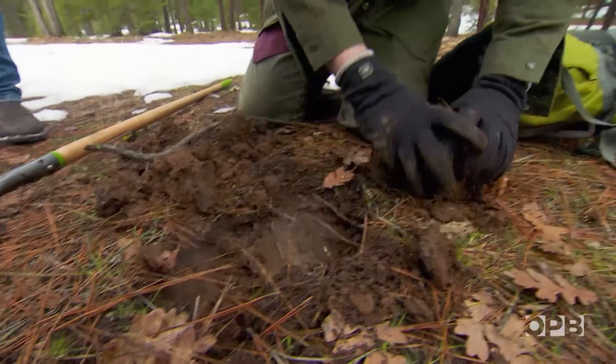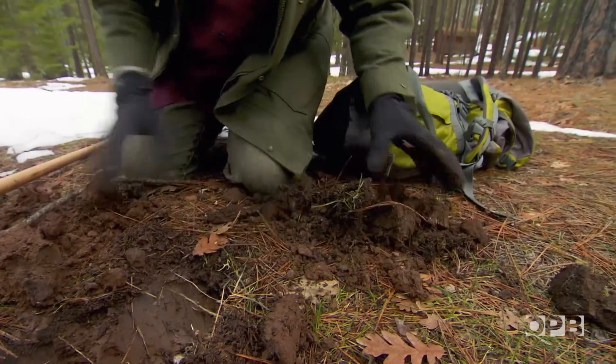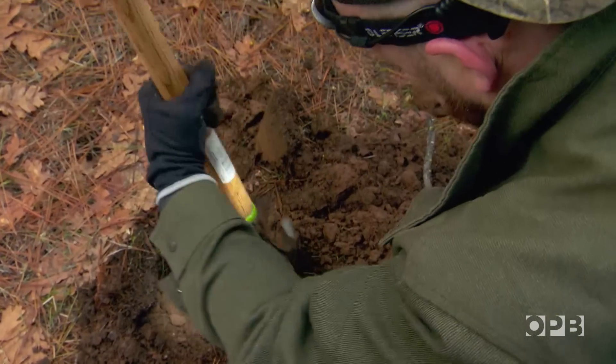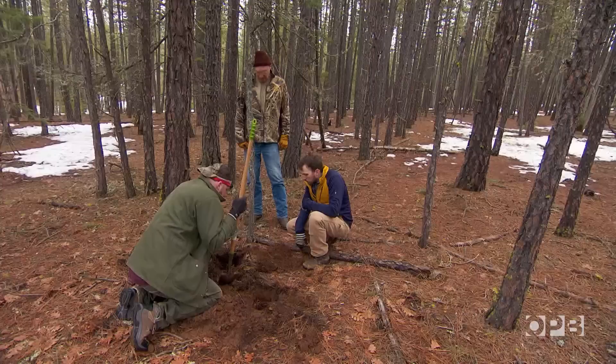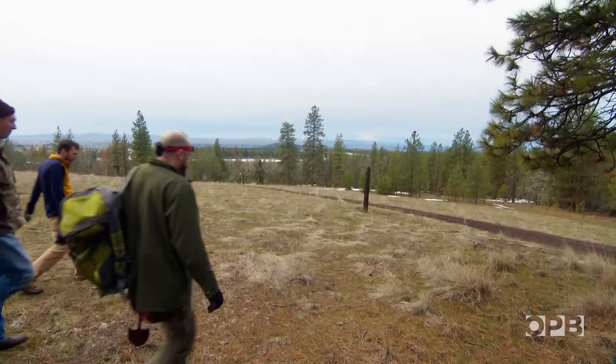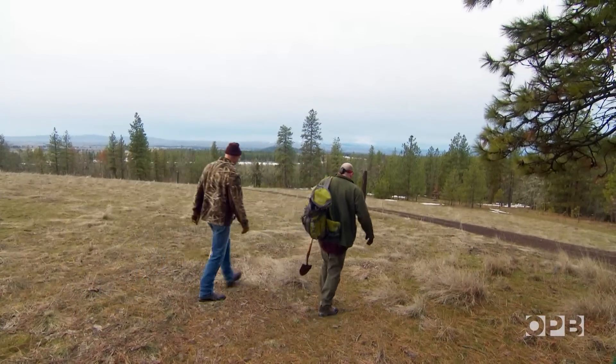They run through the process at every small hole — shovel, dig, sift, repeat. They find a few more males, but no females. Feeling like they're late to the party, as the morning drags on their hope is vanishing, and they decide to head back to Mike's house. Turns out, sometimes you're better off not leaving the backyard at all.